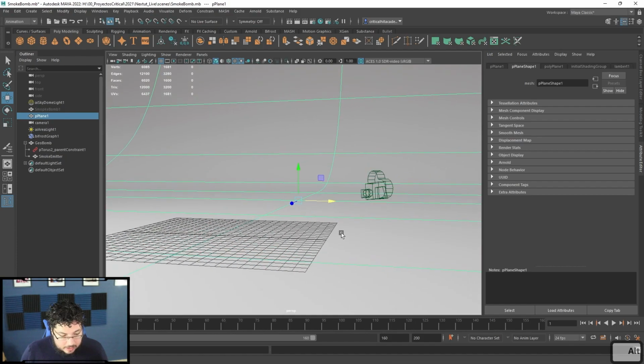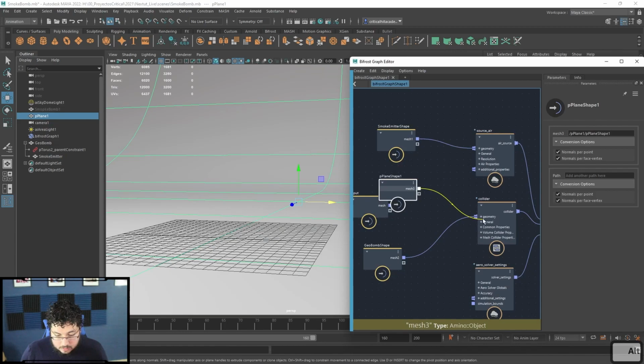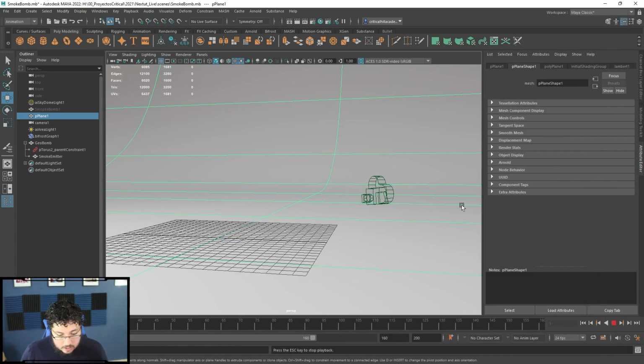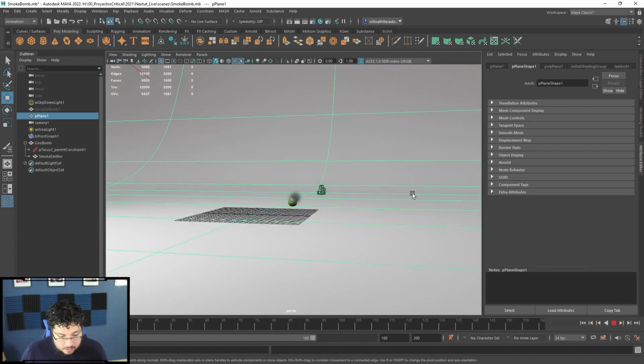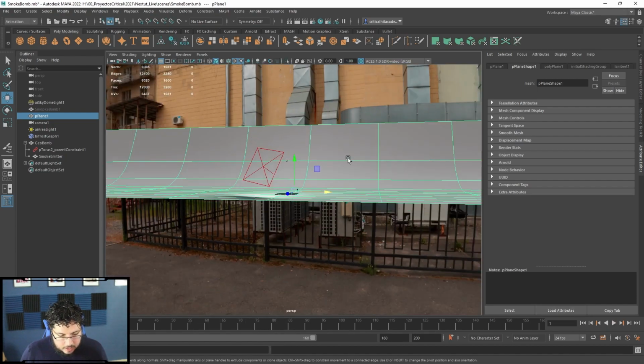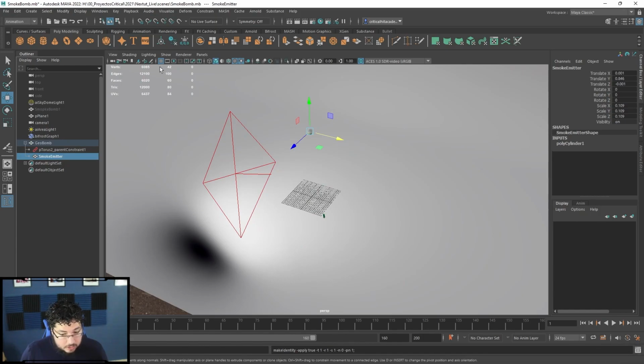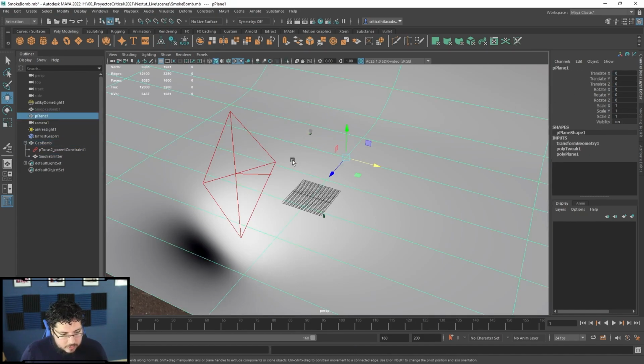Now we should also add this plane into our colliders. So let's just plug it there, so that when the smoke lands on the floor, we get this. Okay, the smoke lands, and it shouldn't be going through the plane. Now I think this one, the scales and freeze transformation, is super important. So let's freeze the transformation there. I don't remember, we didn't freeze the transformation on this meter. That's also important. So let's freeze the transformation there. And this one shouldn't have any transformations except for the movement. So scales should always be very, very important there.